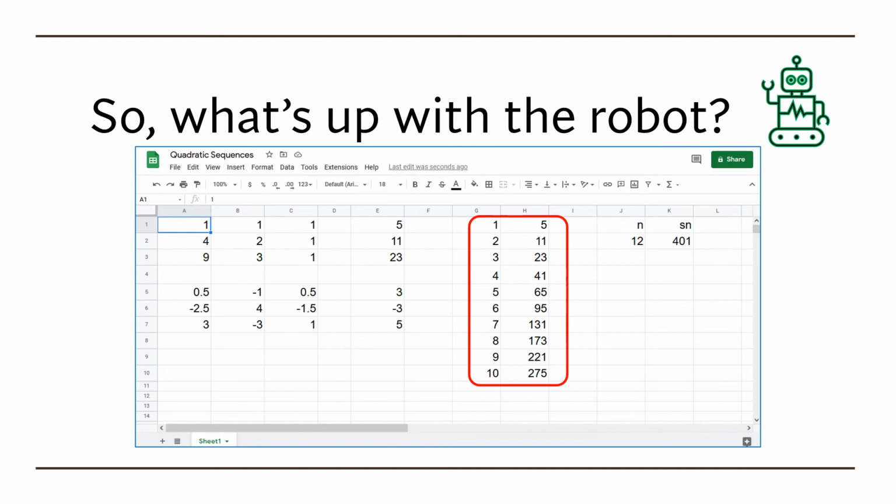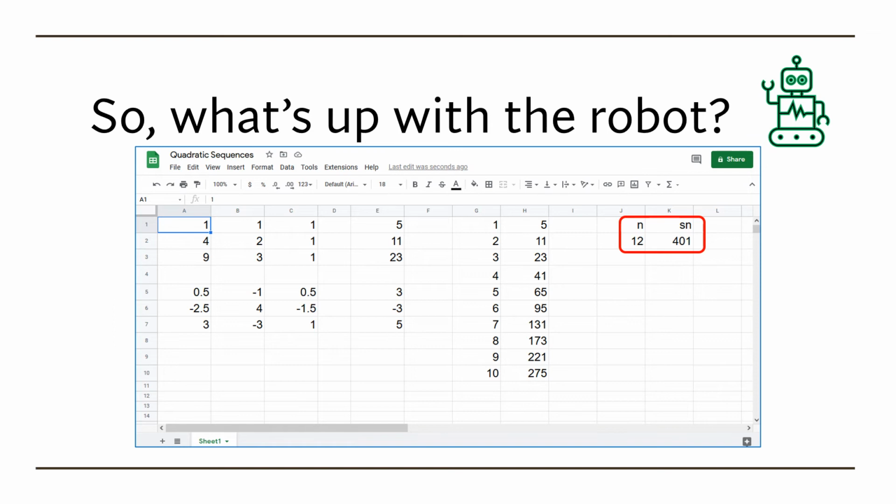And then last on this spreadsheet, I wrote a little calculator. By the way, I put labels N and SN above this. I didn't do that on the previous part of the sheet. You could if you wanted to, but for this one I put the labels here. So N, that 12 there, is just a blank cell.